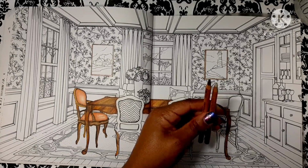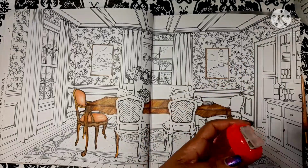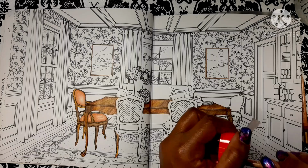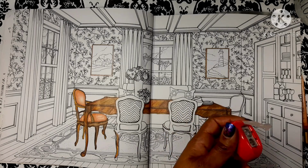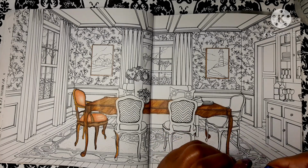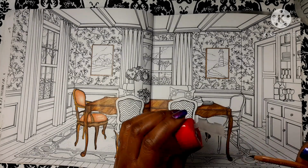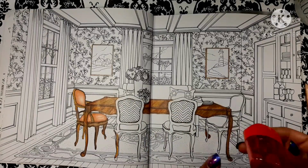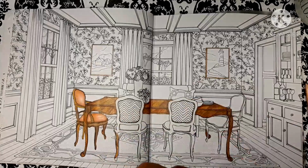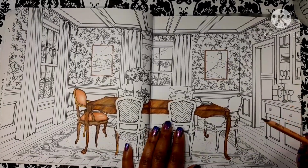But today I'm going to be sharing with you guys how I do it. So I will be sharpening my pencils a little bit, just to not really make them super sharp, but just to give them a little bit of point so I can have a little bit more control. But it's super easy to make wood with these Tritone pencils. I mean, super easy. And this is the pencil sharpener I'm using at the moment. It's the comb sharpener, but that's not my favorite sharpener, so I wouldn't recommend getting that.